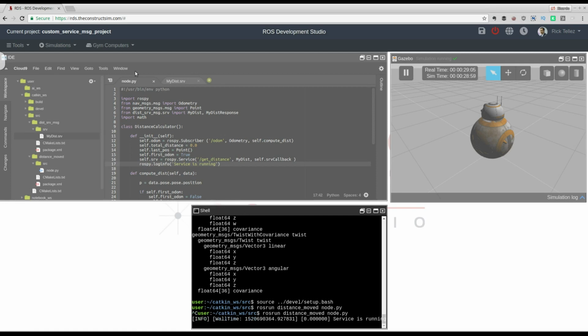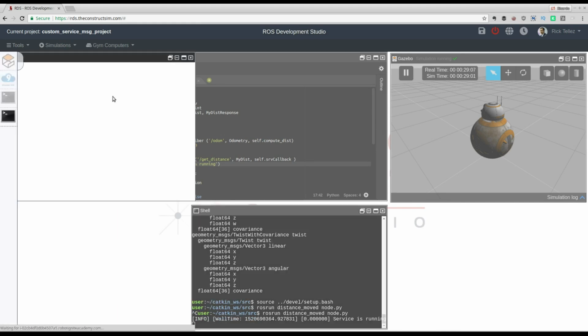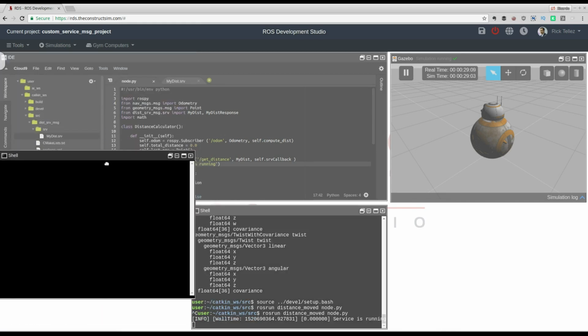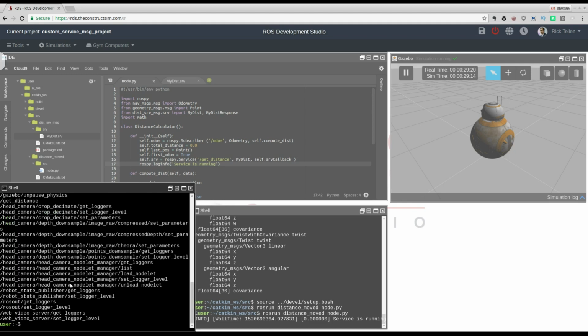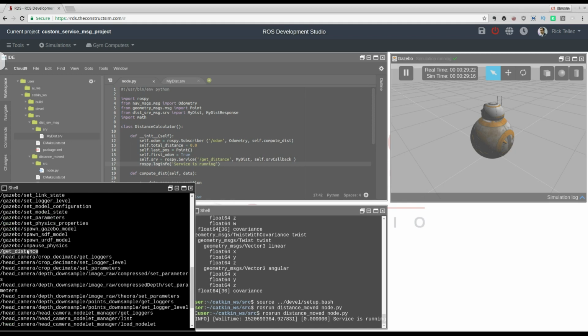Now what we can do is open a new shell and check that the actual service is there. So if we do a rosservice list, we should have here the get distance. Here it is.